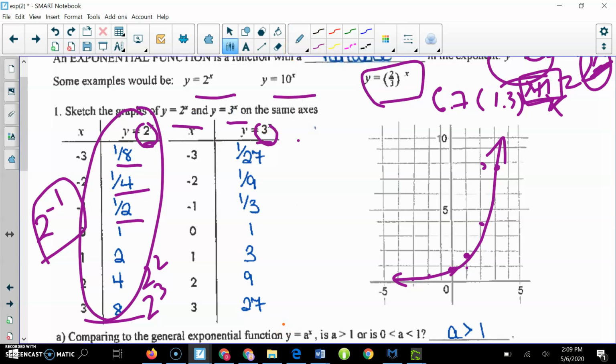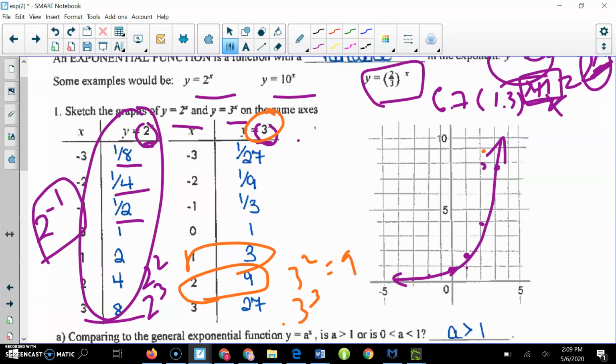there's going to be a difference between 3 to the x and 2 to the x. So if I go 3 to the x, I'm going to start at the bottom here. That's 3 cubed, which is 27. So 3 and 27 doesn't even fit on the graph. We'll leave that for a second. Then if I go 3 squared, I get 9. So I plot the point 2 and 9. So it's right here. 3 to the power of 1 is just 3.